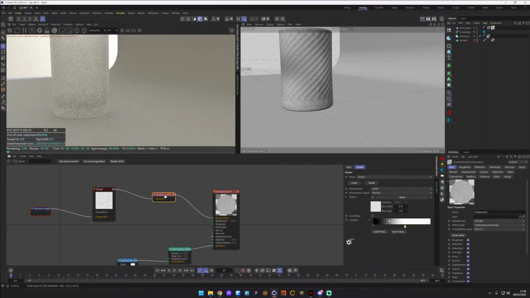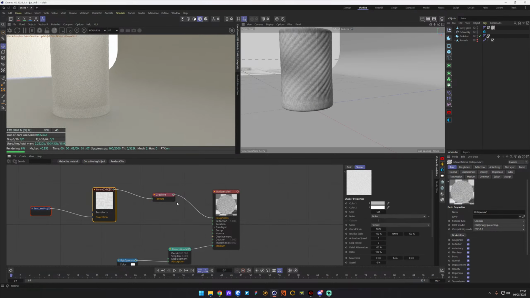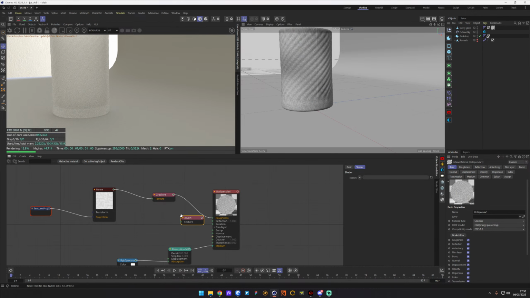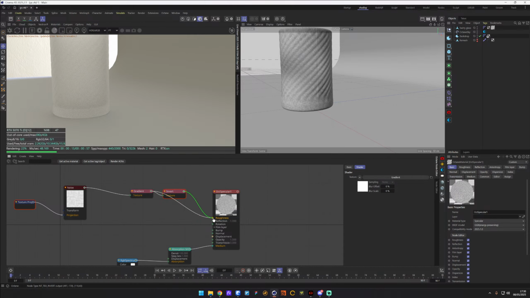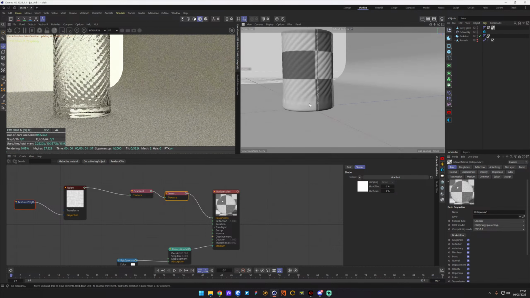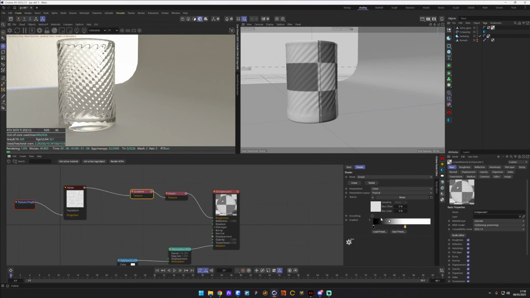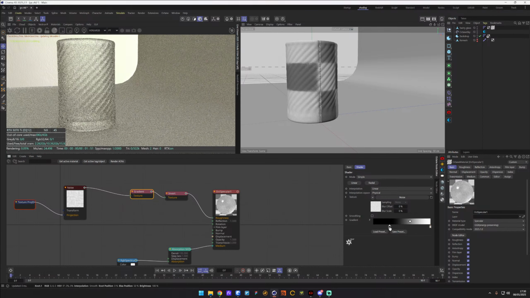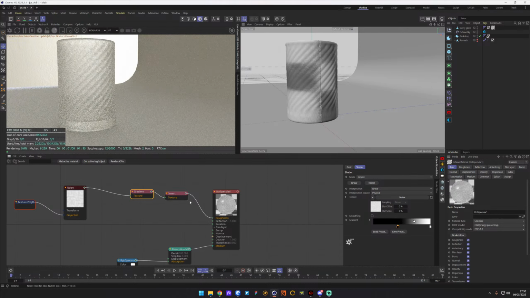So if I grab this, I need to flip this, so you can also just invert these as well. This is just an invert. There we go. So if we need to invert, we've done this in white, and I can't be bothered to change it properly. We can just drag in an invert and invert that map. Give it a second to update. And there we go. We have inverted our noise, and then we can just drag this around until we're happy. Anyway, this is just a crappy example for frosted glass.